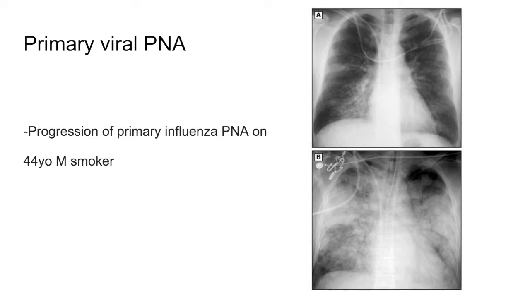So this is a picture of a 44-year-old. This was day 2 of a viral influenza, and you see a lot of these reticular nodules around, especially on the right side. And then by day 7, it had spread to both lobes, and it almost looks like consolidations, but there was no growth of any bacteria in the actual collection. So as you can see, it looks pretty bad, and people get pretty hypoxic and tachycardic, so really suspect that.